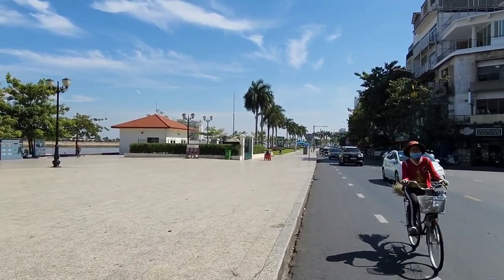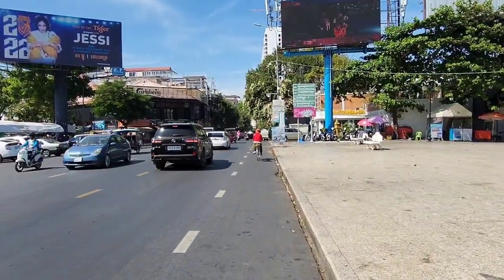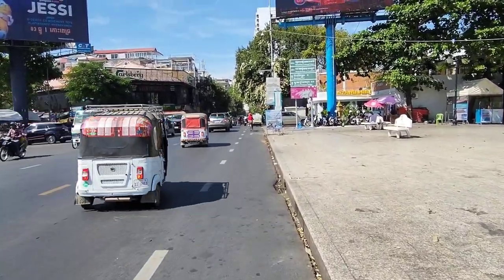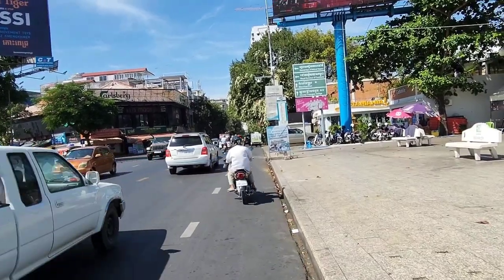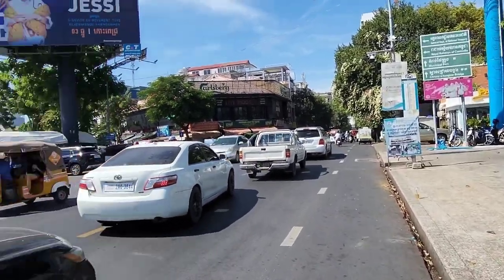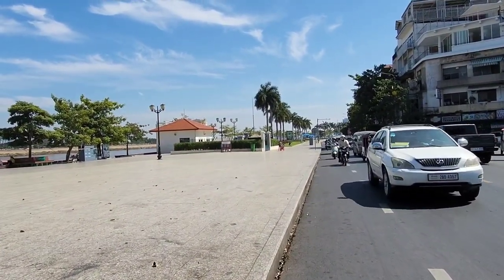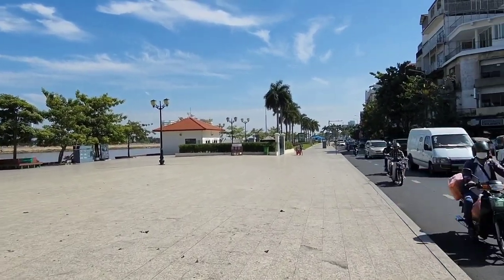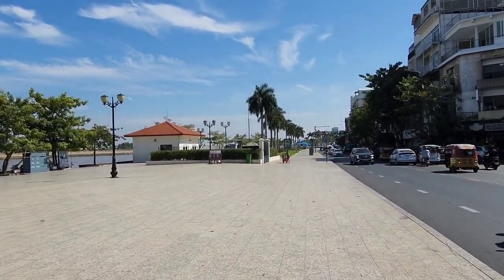If you're walking the other way, you cannot see what's coming behind you — you have no idea. Walking with the traffic coming towards you, day and night, means you can take evasive action if anything happens. I'm here on the riverside, and when I get into the narrow side streets, always walk with the traffic coming towards you, day and night.